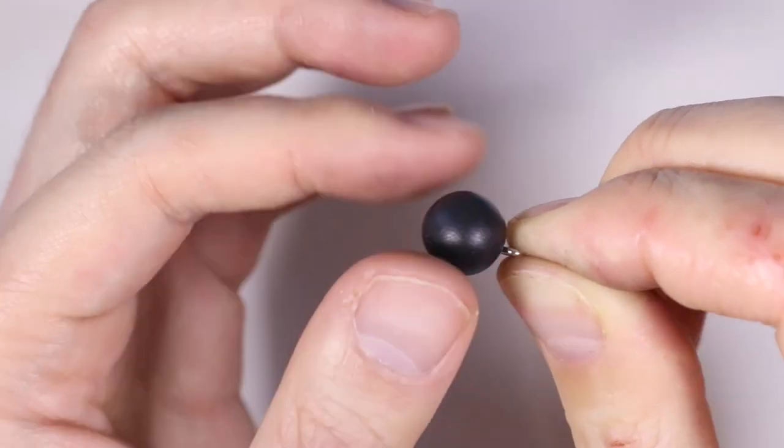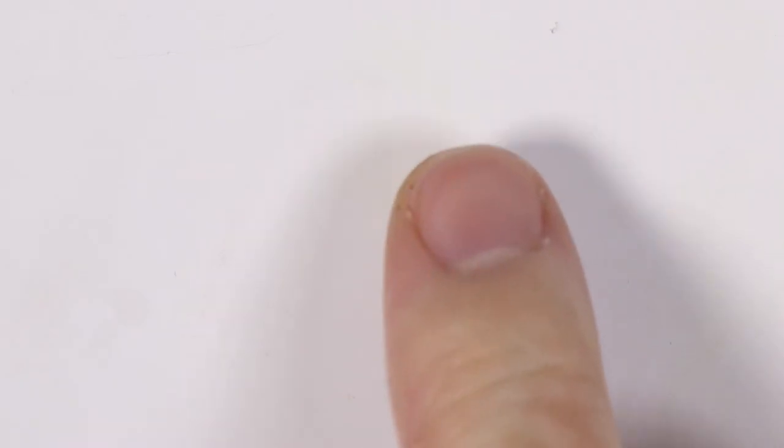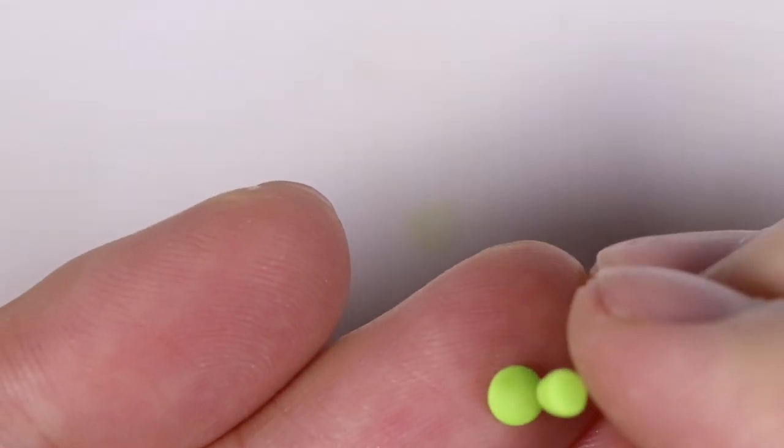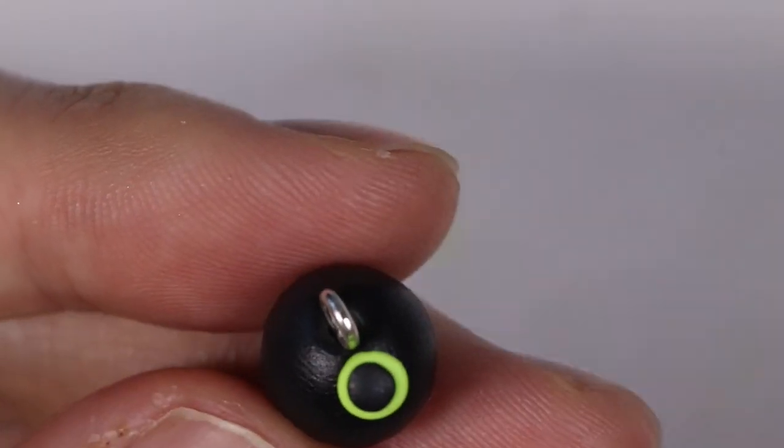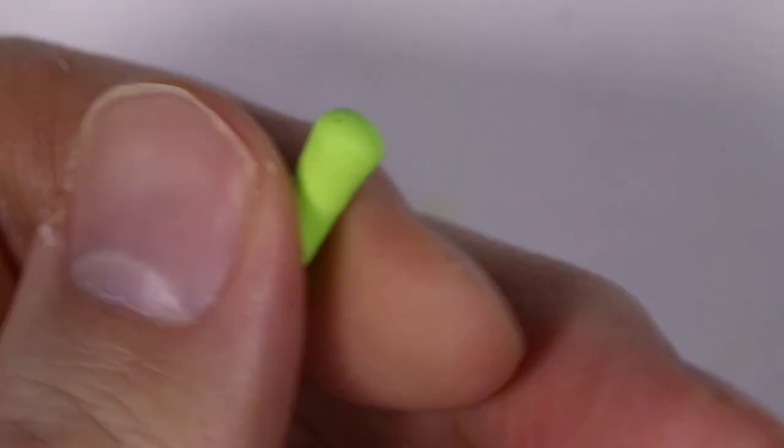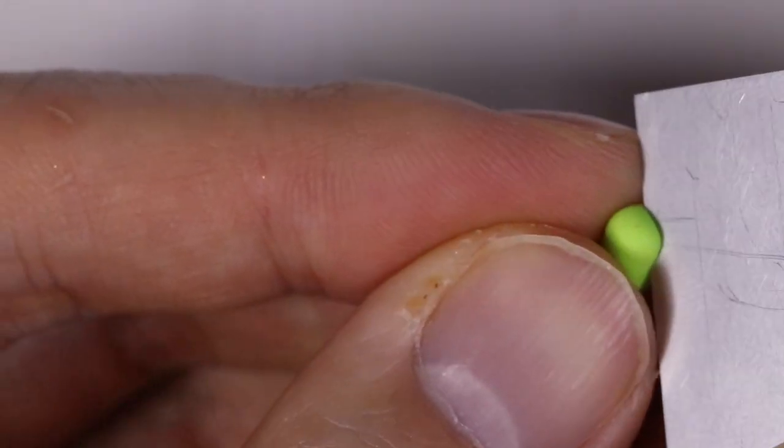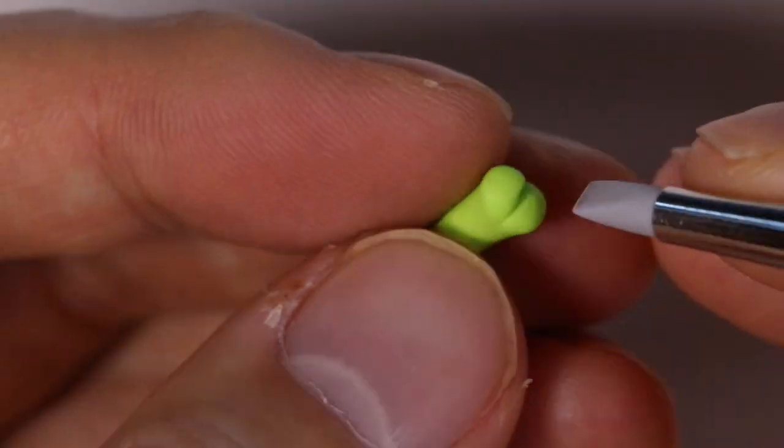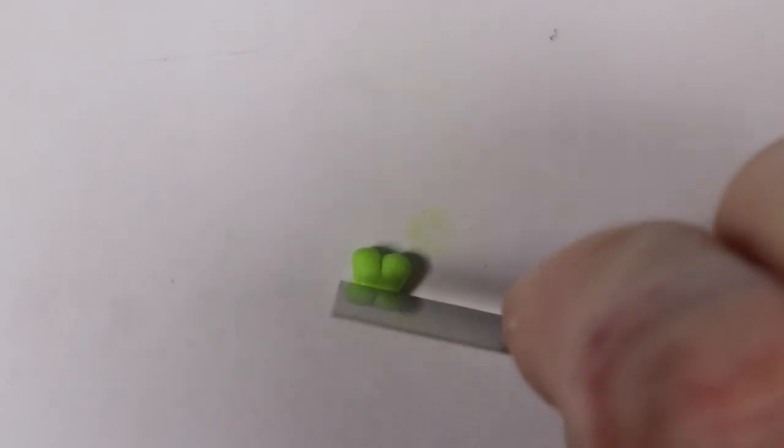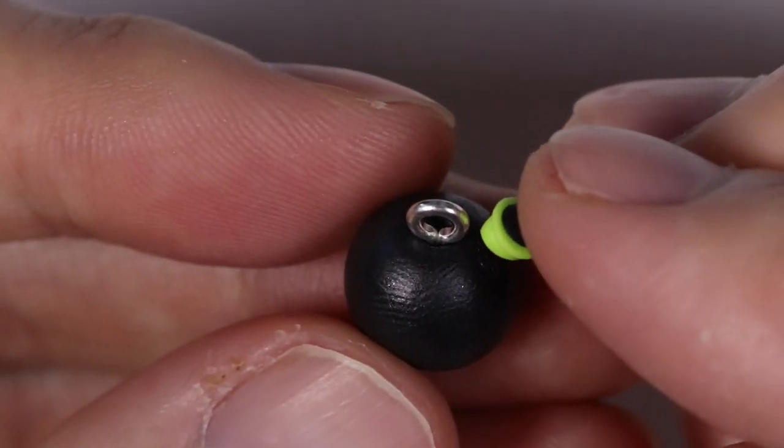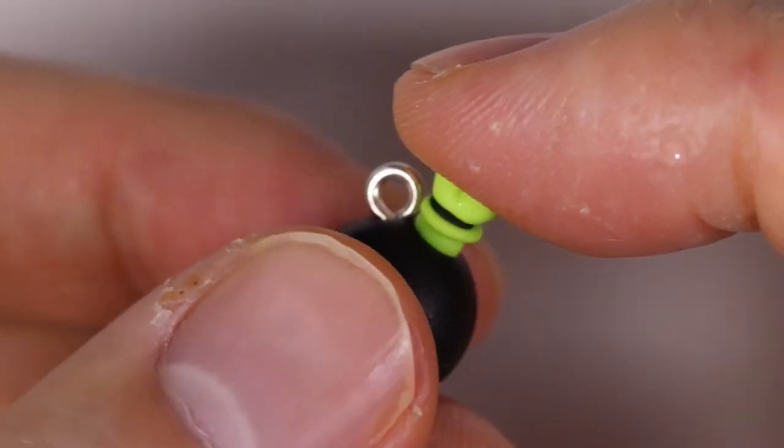So for the Goofy accessory we're going to use black clay as the base. And then we're going to make the hat which is just a cylinder of green clay with a little flat circle in the middle and a little black circle on top of that. And then we're going to make like a green bone by making an indent at the end and accentuating a little bit more. And then we're going to cut off the end and place that on top of our base. And here's our Goofy hat.